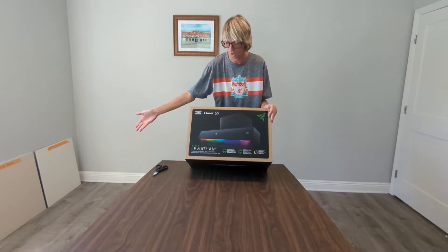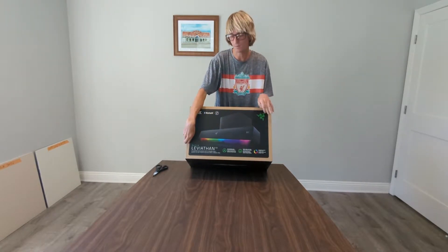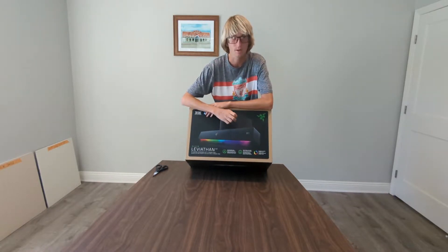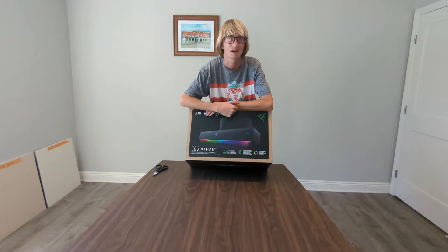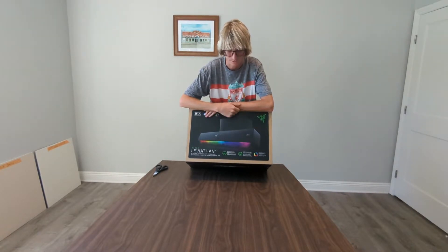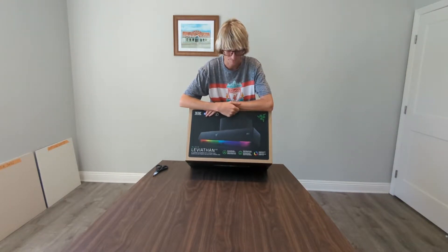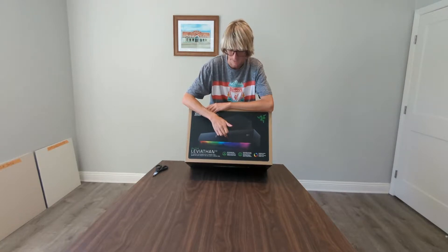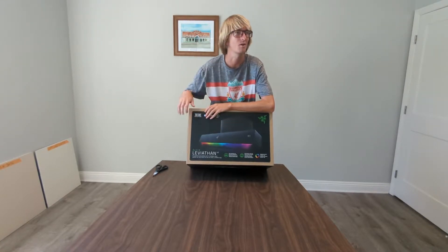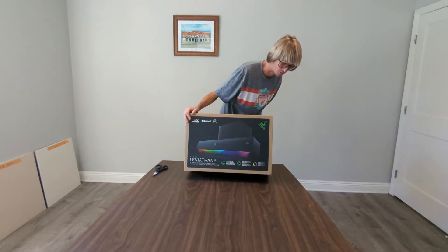It basically gives you all the details and of course shows you what the item looks like — the soundbar with the subwoofer. The one thing I had a problem with on my version 1 is I broke the subwoofer myself, so I couldn't really complain about it because I'm the one that broke it. The connection for the subwoofer into the soundbar was abysmal. However, it lasted me about five years with the subwoofer, and yeah, I broke it eventually. I ended up just using the soundbar, and the sound quality without the subwoofer was still phenomenal.